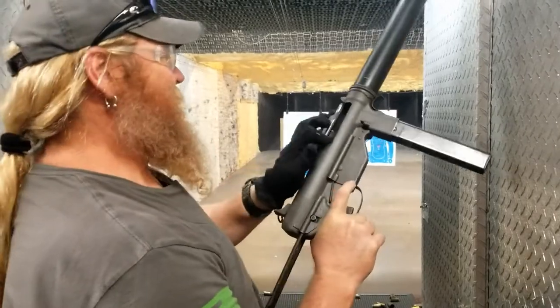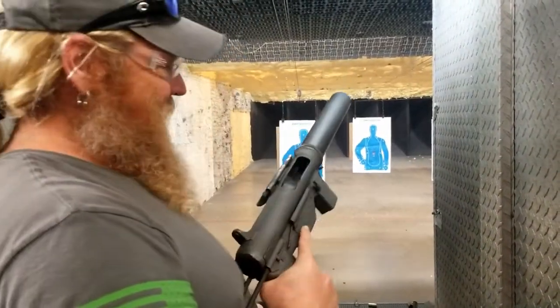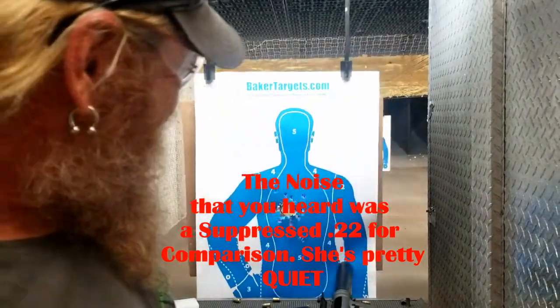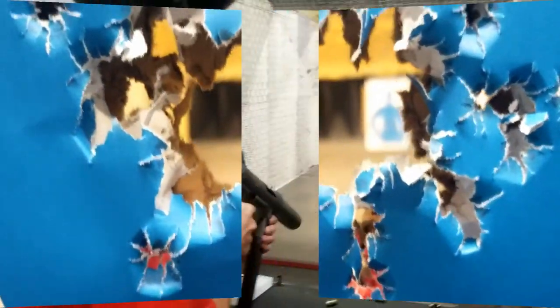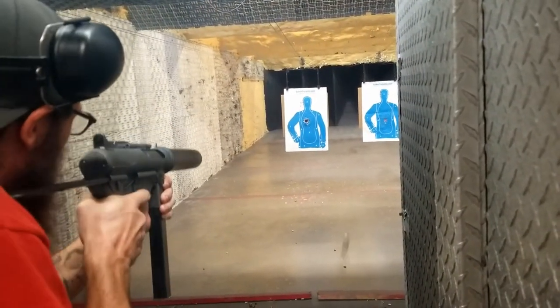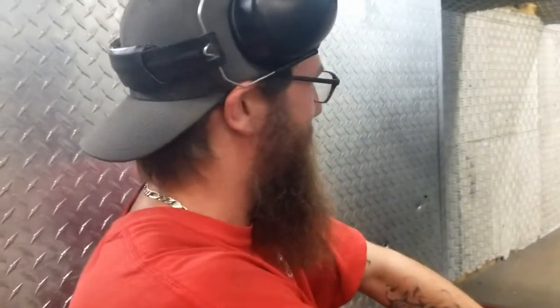Goddamn, son. Ready? Smoking pipes. For comparison, let's bring her in. And DBA, dead ball's fucking accurate. Okay, Dave, that's a heart shot. The motherfucker's not ready. Lean forward. Jesus Christ, that's fucking awesome. Say that again, Dave. That's fucking awesome.